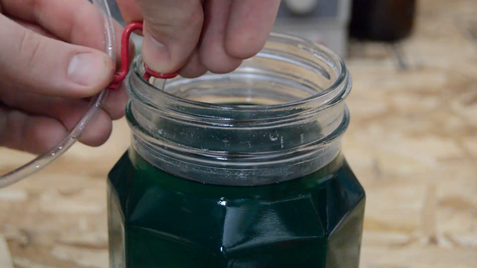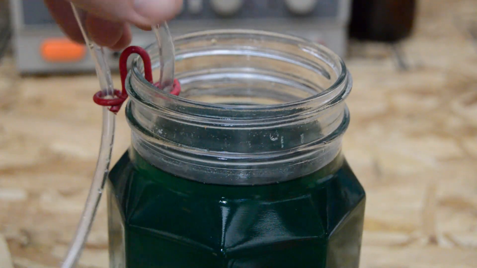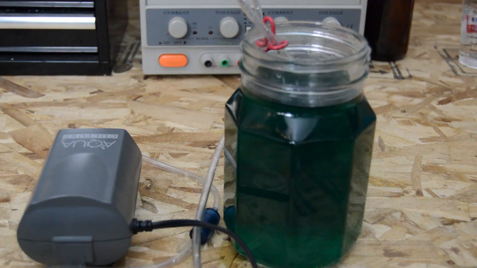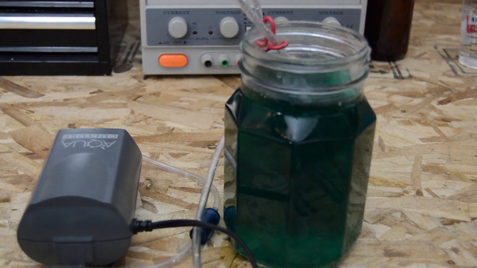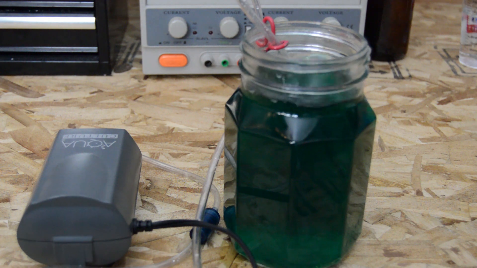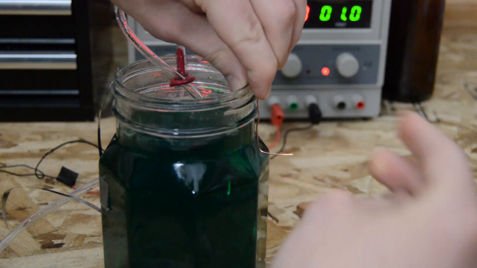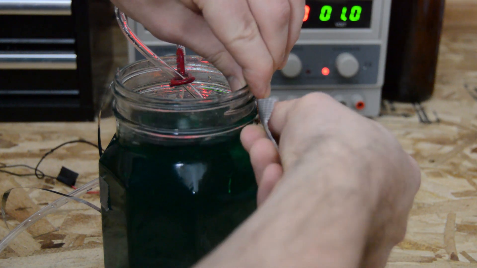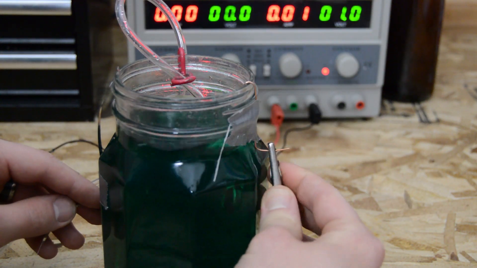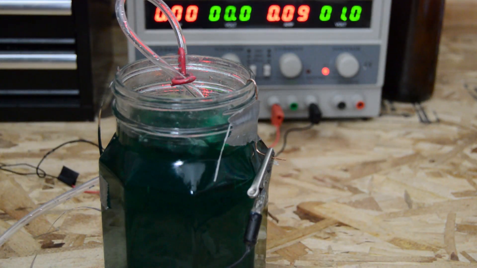Alright, so now to get into actually using the solution. For starters, I thought initially that using an aquarium pump would be good since it works well for copper plating, but after using one in this plating bath, I could never get a good plating result. The concept of using an air sparge like this is to provide agitation in the solution to strip off any gases that form on the surface of the part and keep the chemicals well mixed.